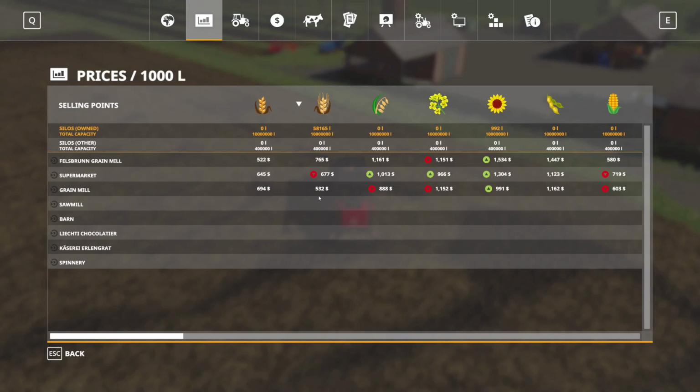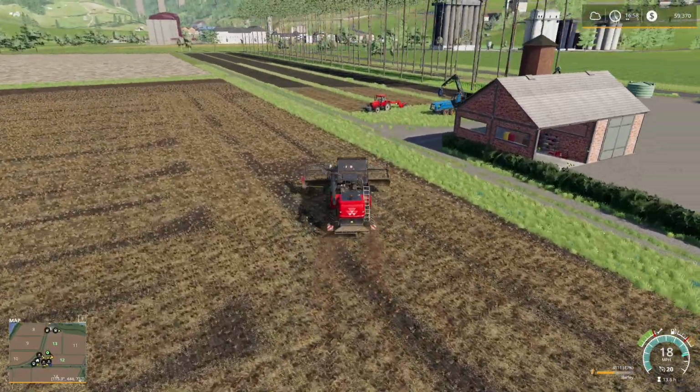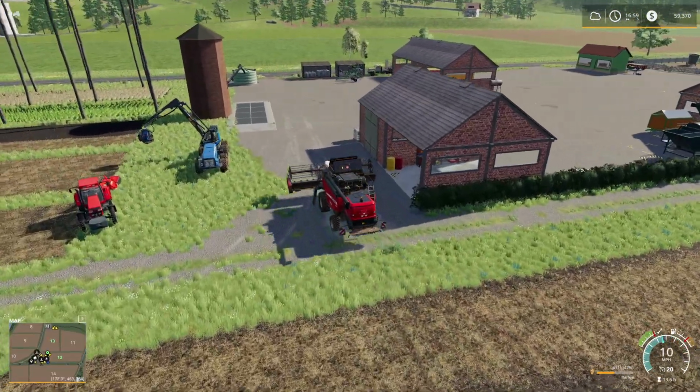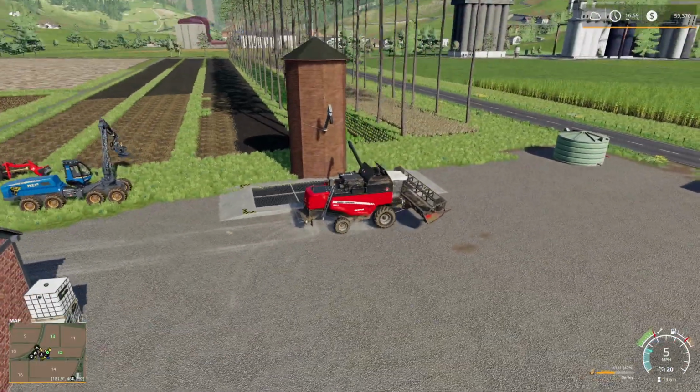I'm not going to sell it right now, but everything's... Well, the upside is sunflowers are going up, and we're about to go harvest that. So I think we're going to get this offloaded. I'm going to get my tractor and trailer, and I'm going to swap out for my other header. And then we're going to head over to our brand new field and harvest it up.